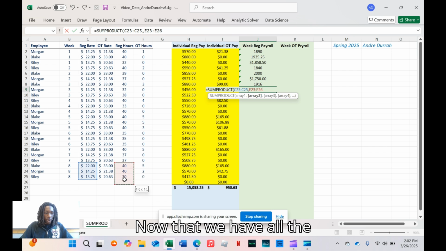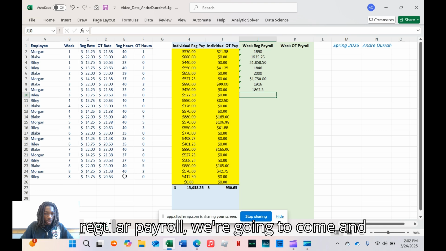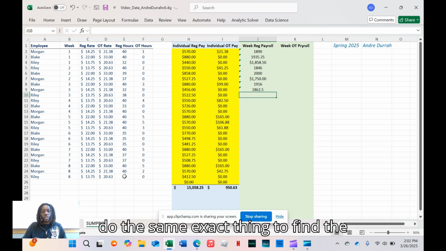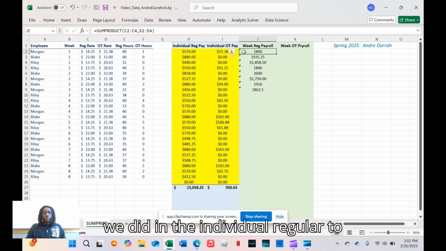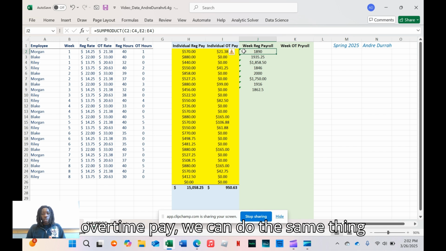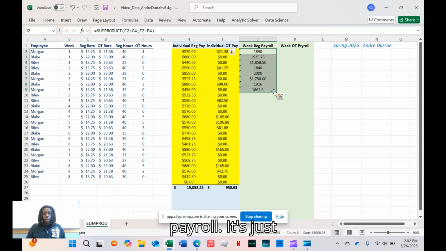Now that we have all the data for weeks 1 through 8 for the regular payroll, we're going to do the same exact thing to find the weekly overtime payroll. And just like we did with the individual regular to overtime pay, we can do the same thing for the weekly regular to overtime payroll.